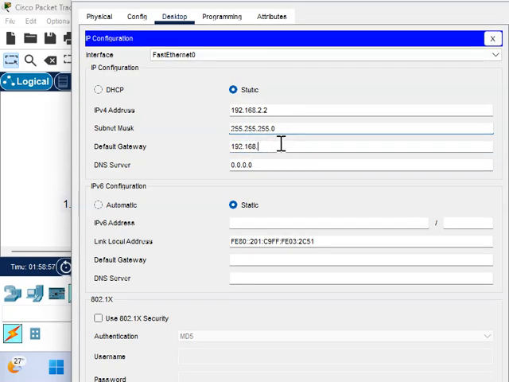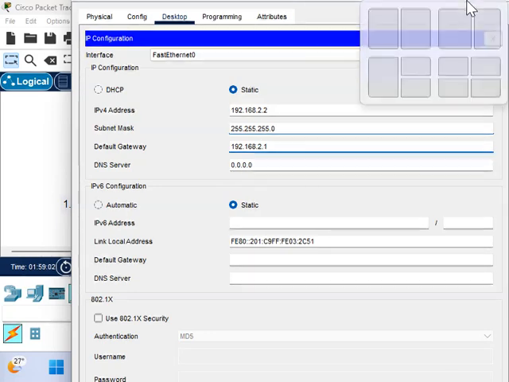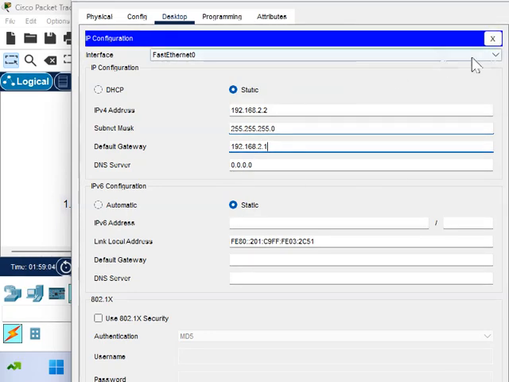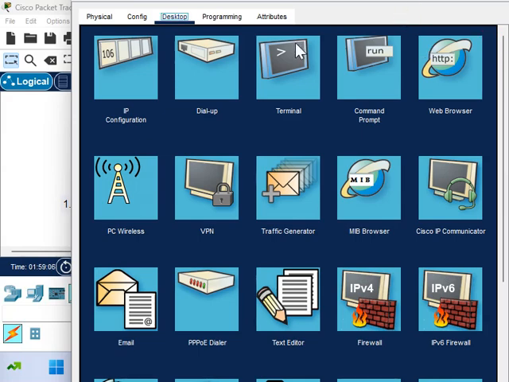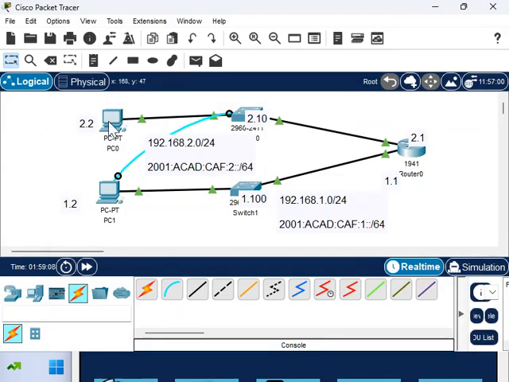It's 2.1, the IP address on the router. So the default gateway for this computer is this 2.1. The default gateway for this computer is 1.1. So for all the computers that you actually will be having on this switch, make sure that they have the same gateway.